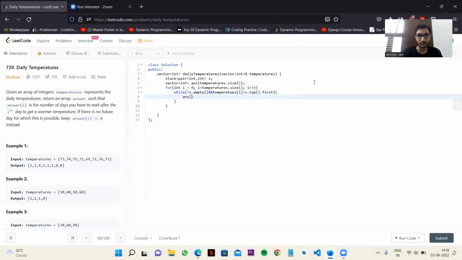So answer of s dot top dot second, that is the index of that element, will become I minus s dot top dot second, and then we'll pop it.